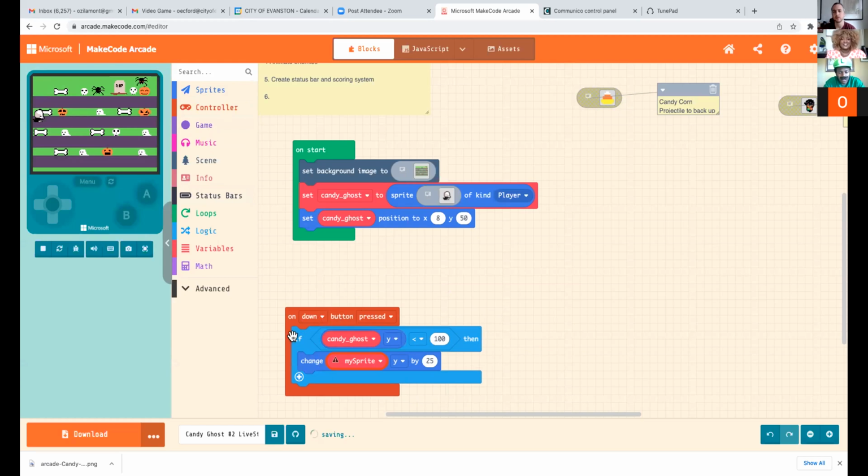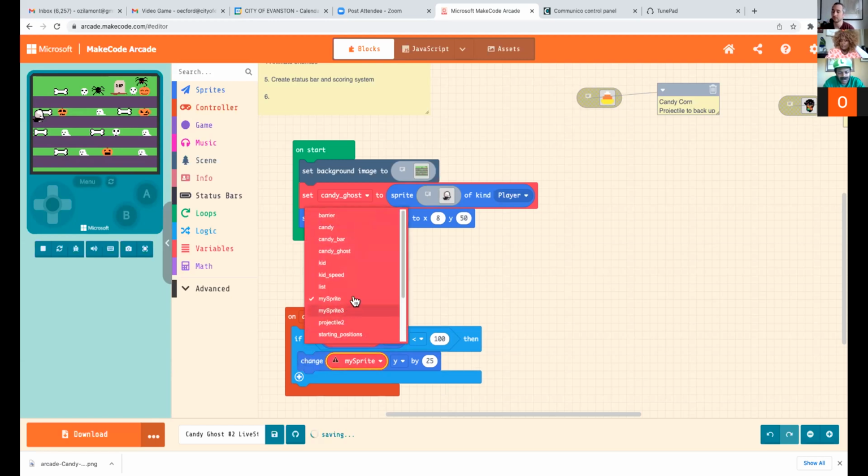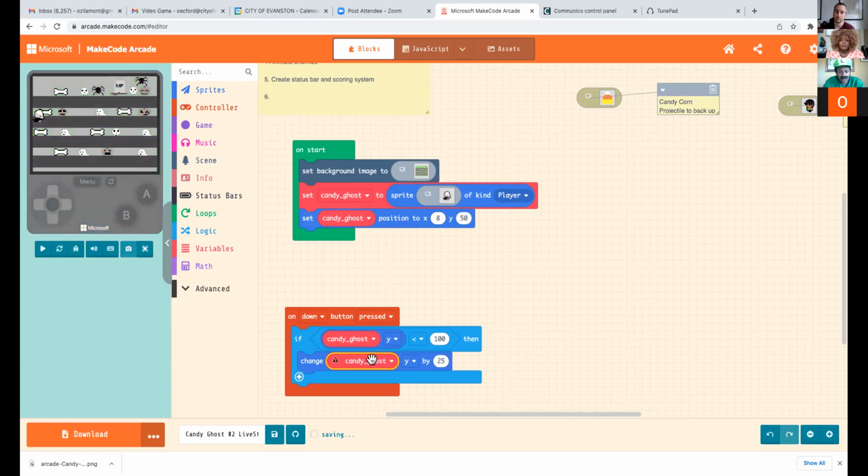So, basically what I did was I put in some logic saying if Candy Ghost, our character, if their Y movement is less than 100, then change Candy Ghost Y movement, which is their vertical movement, by 25.